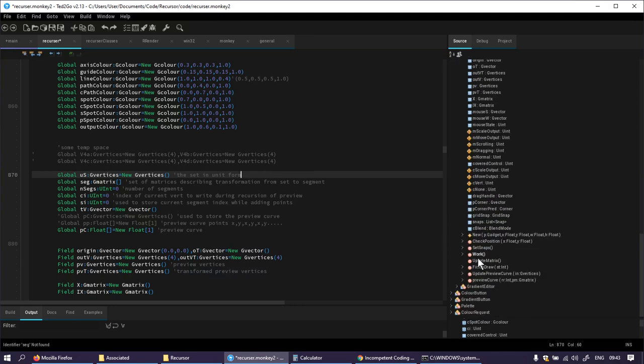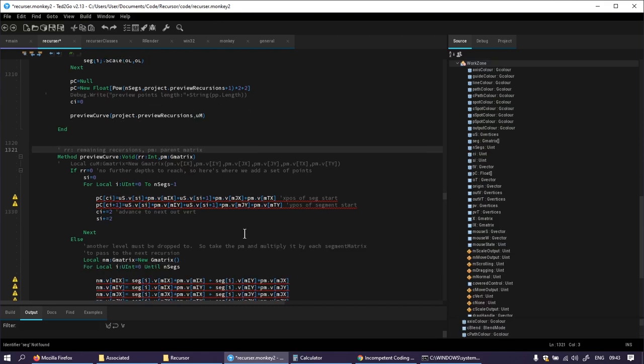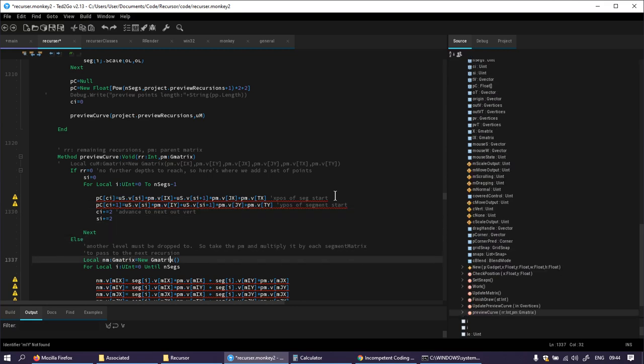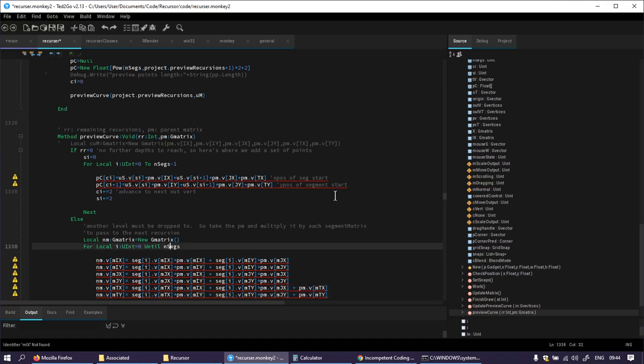But I believe that what I need for this is just IX, JX, TX. These are defined in multiple places. It's just me being a terrible, terrible programmer.